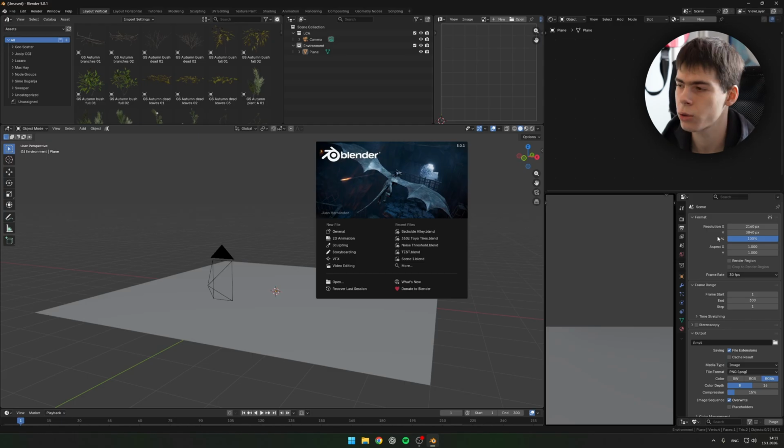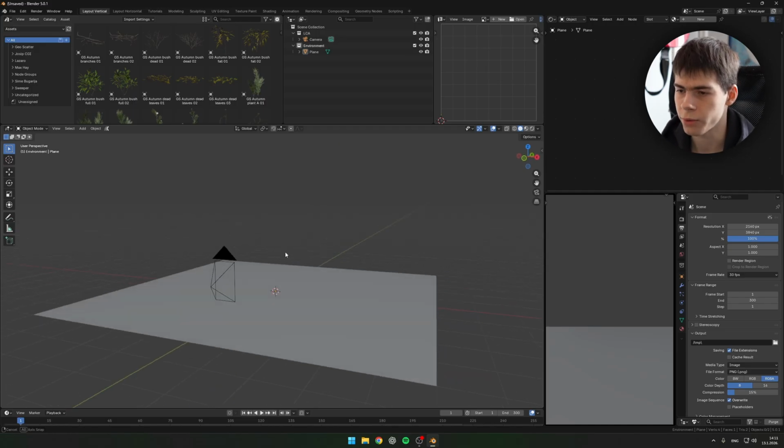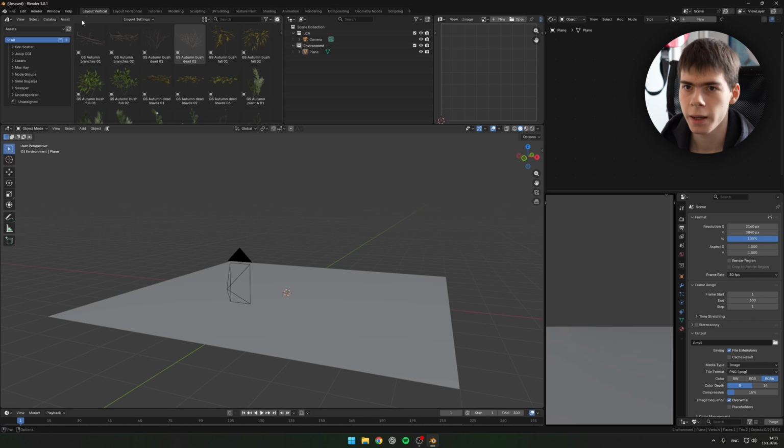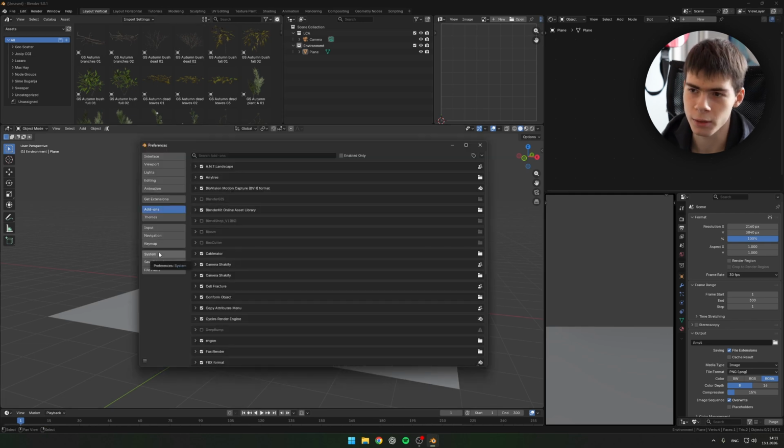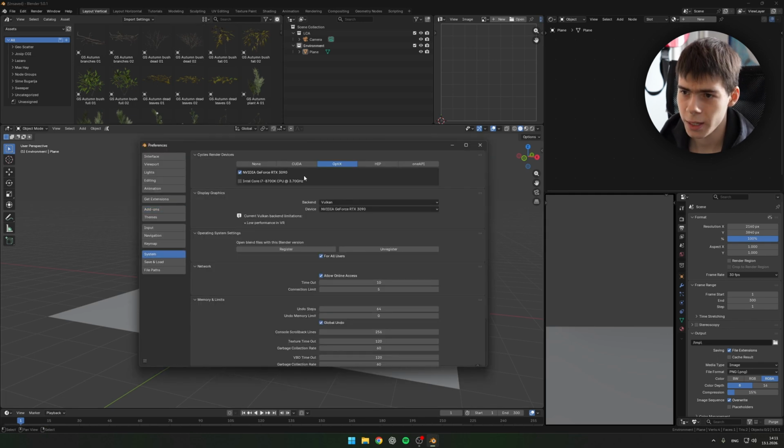So yeah. Okay, so now that I showed you those two settings you want to pay attention to and this technique, I'd like to show you the rest of my settings I use for my reels. So I have this freshly opened Blender file, and I know many of you already know this, but you're going to set your rendering device correctly.